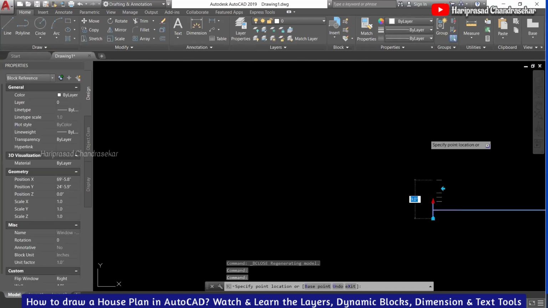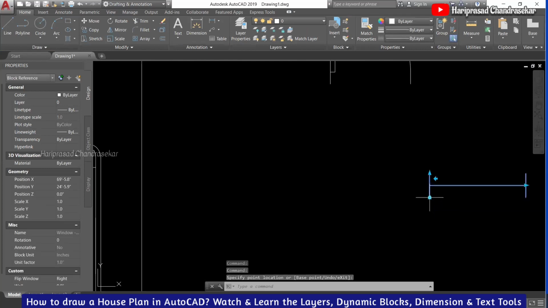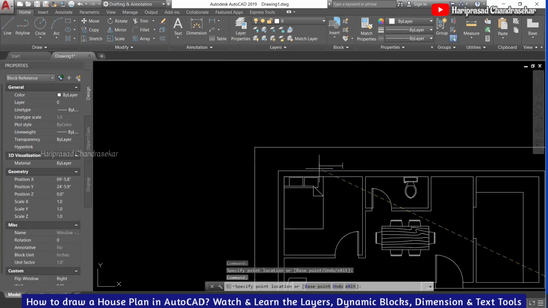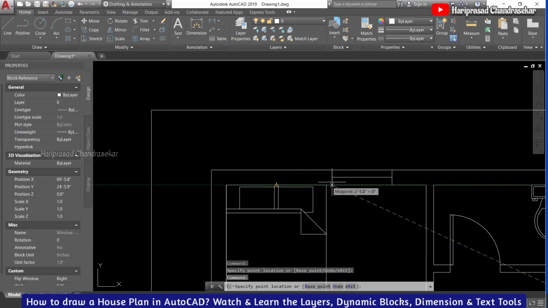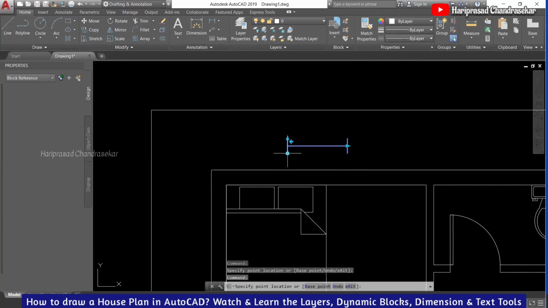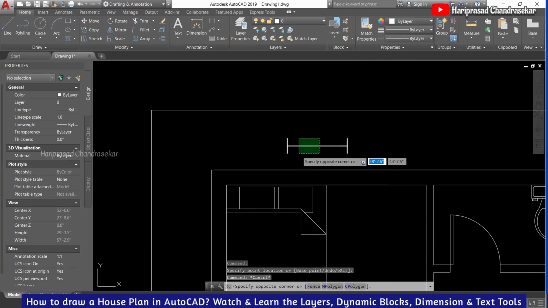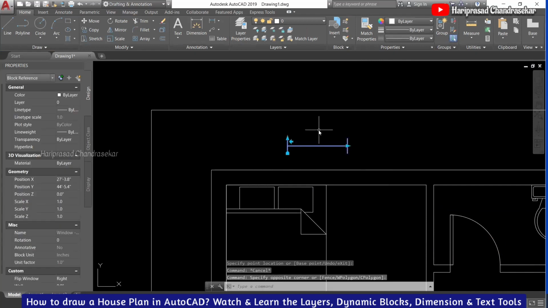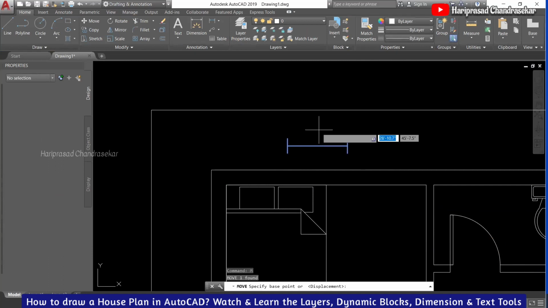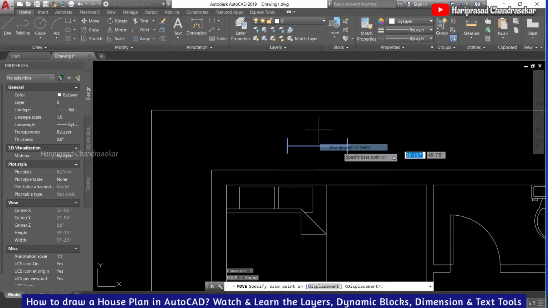So finally, we can just move this wherever you want. For example, if you want somewhere here. But see now what we can do, you can just select this, M enter, shift mid between 2 points.